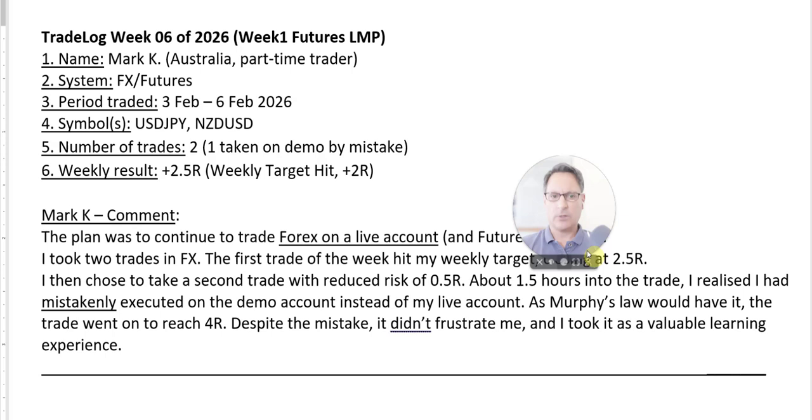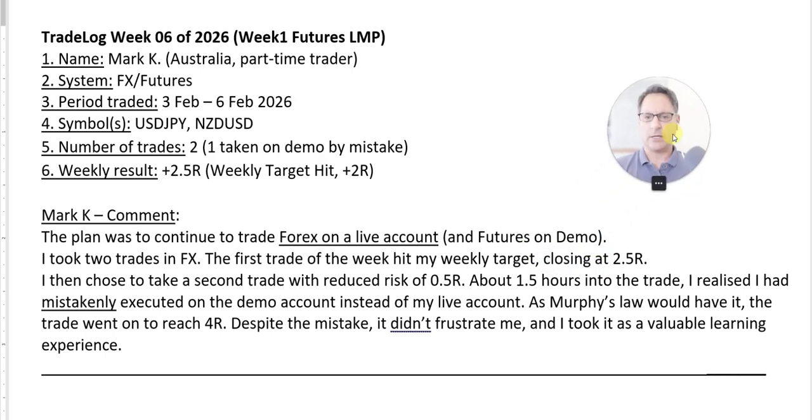Now let's have a look here. How did the last week trading go? Well, pretty well. He had one trade, and this one trade hit the weekly target of 2 hours. Well, he actually made it 2.5 hours, and that allowed him to take another trade of half a position size and still be fully consistent for the week. So that's quite clever, right?